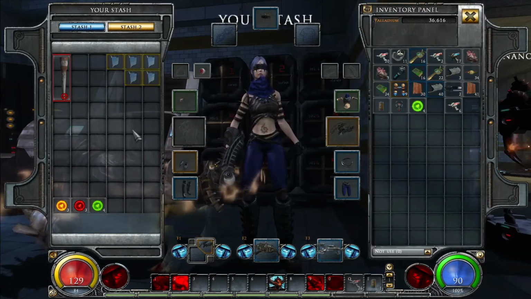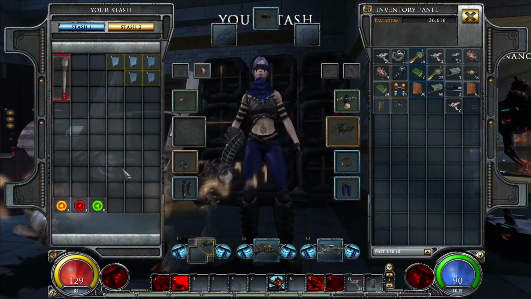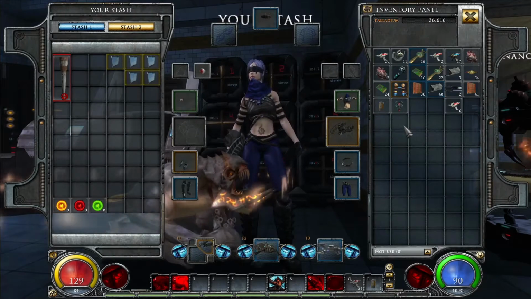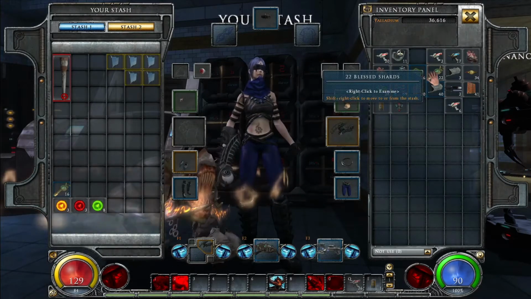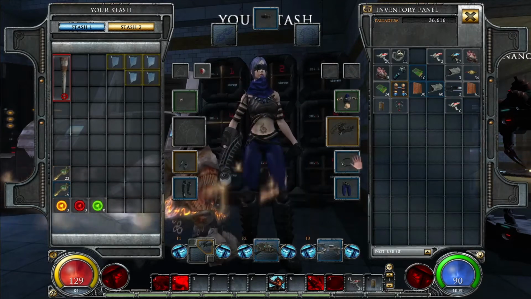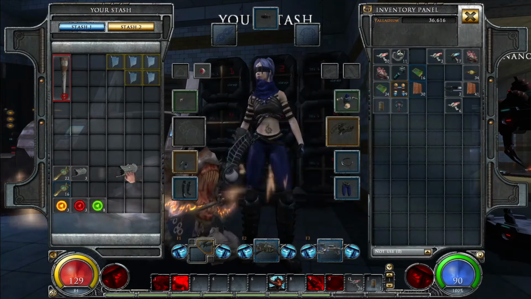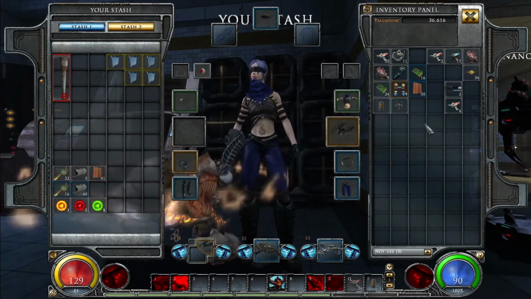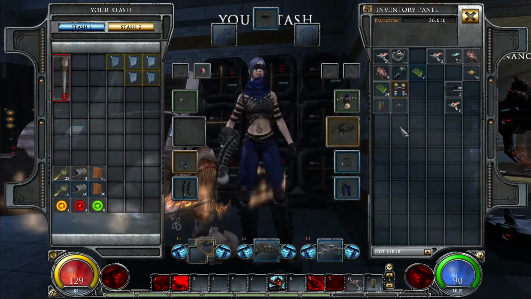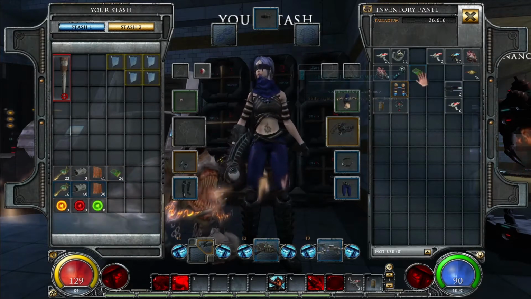I'll put that with that. Got 4 more of those. I don't know, maybe I should start putting these in the stash. Maybe that makes sense. So we've got a blue one and a gray one for each one, it looks like. Blue. Okay. Blue.